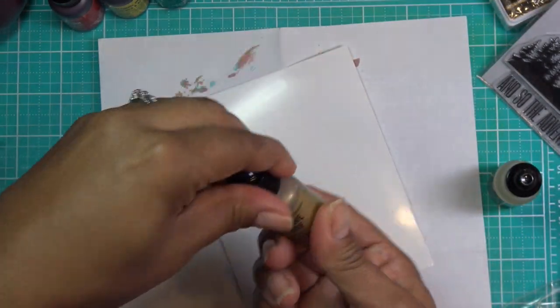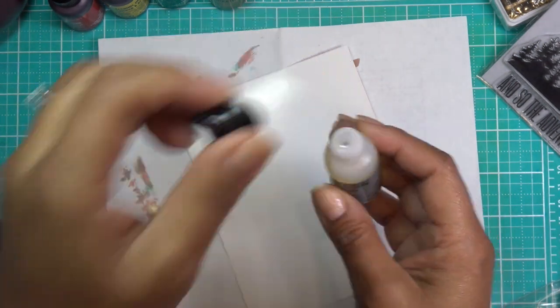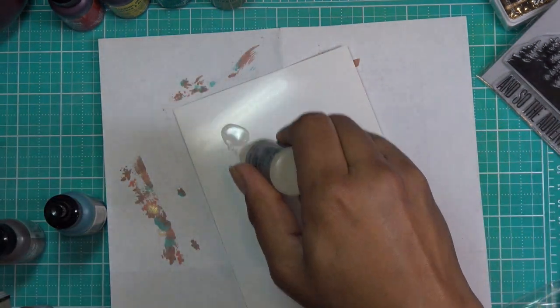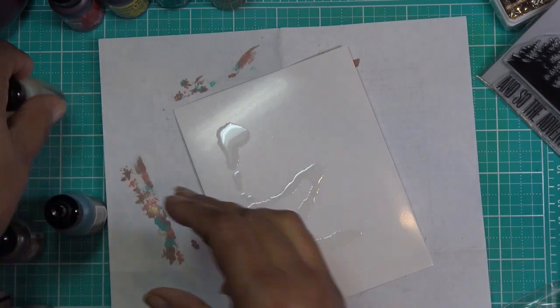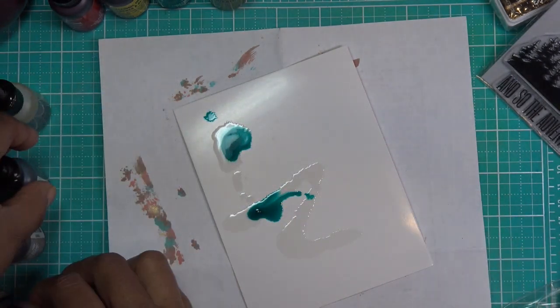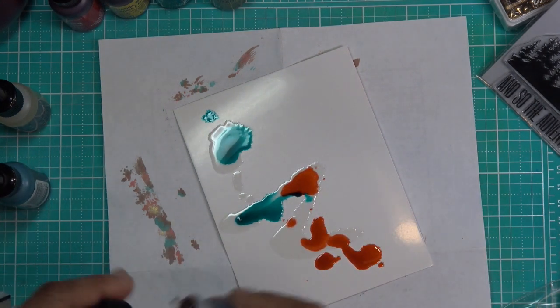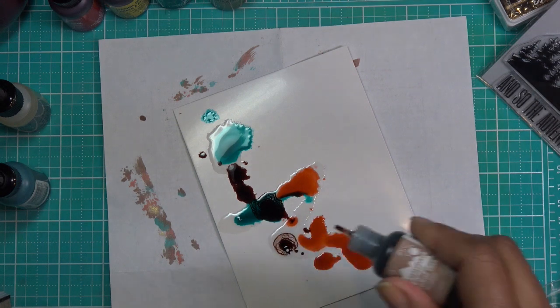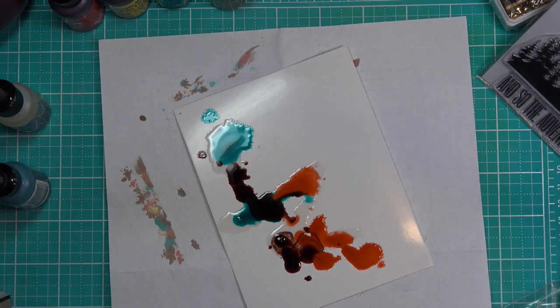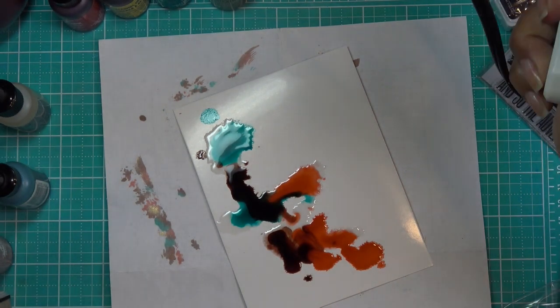Let me put this... Oh, actually, that might be nice. I'm just going to take some of the blending solution. Now, again, you can just use regular alcohol, and I'm just going to put some down. This could be a bad idea. And I'm going to drop in some dots of, like, this blue, and some of the pink, and some of the brown. And I'm going to use a heat tool. We'll see what happens, just to move it around. So I'm going to use the lowest setting.